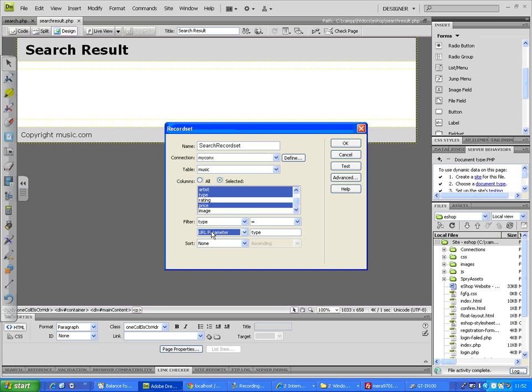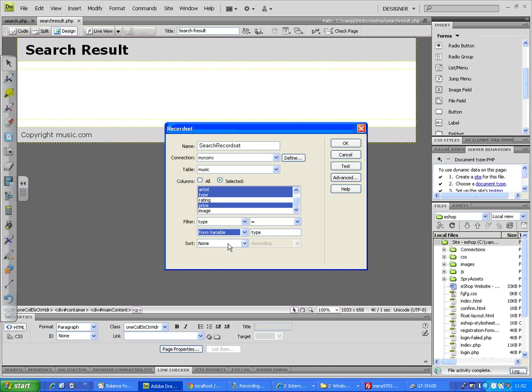If in the search page my form has post as a method, then in the filter of the query you should use form variable as the criteria. Pretty much based on these four boxes depends whether your search page works or not. If you keep getting errors, or a search doesn't work, you have to go back and sort out all these connections, form name, form methods, and everything.